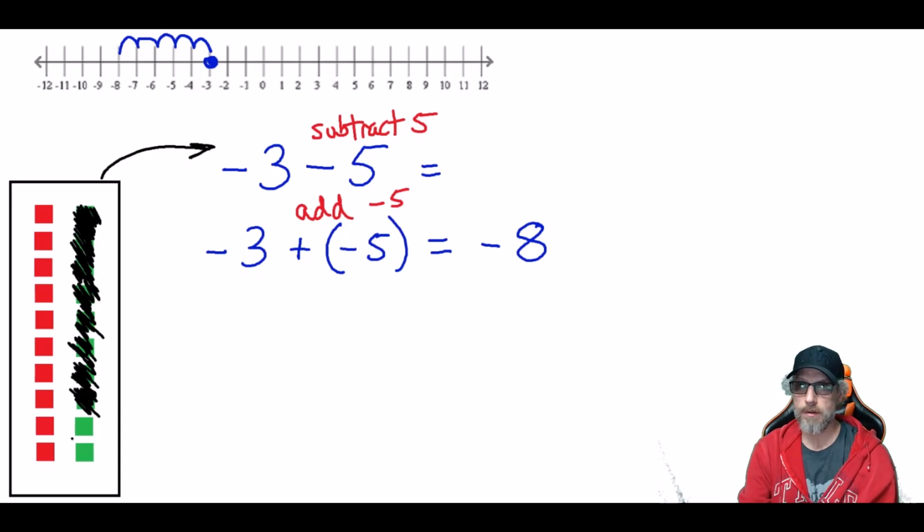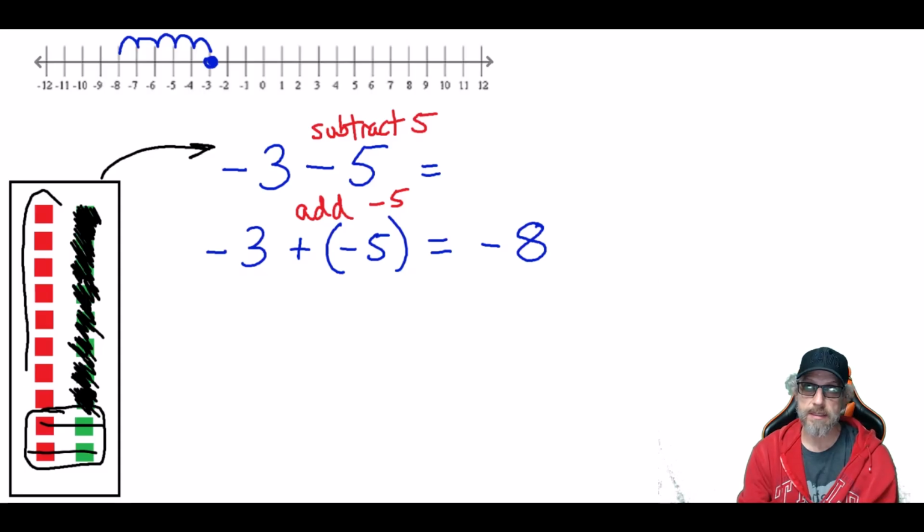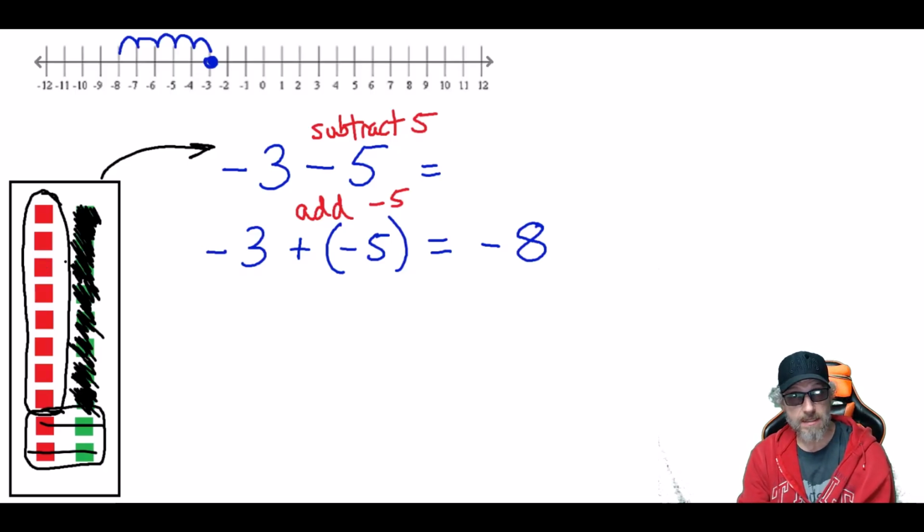And where are we now? Our zero-sum pairs are down here, all zeroed out. And left over, now we can see 8 reds, -8. So everything still connects and is legitimate. They're legitimate moves. But to get into a good rhythm for much larger problems and a lot of future problems, we're going to consistently change our subtractions to adding the opposite. But even with our other manipulatives and tools, we can show that subtracting does get us to the same answer.